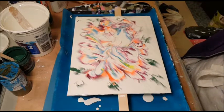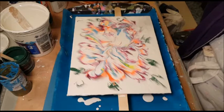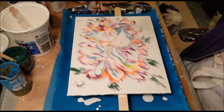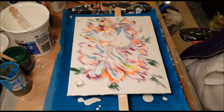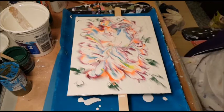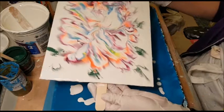One thing I'm liking about these pigment colors is they really hold their own against the other colors. They don't just turn into a muddy mess, right? They really stand out and keep to themselves, and maybe that's good, maybe that's bad. I mean, it seems to be good. But then again, what do I know, right?